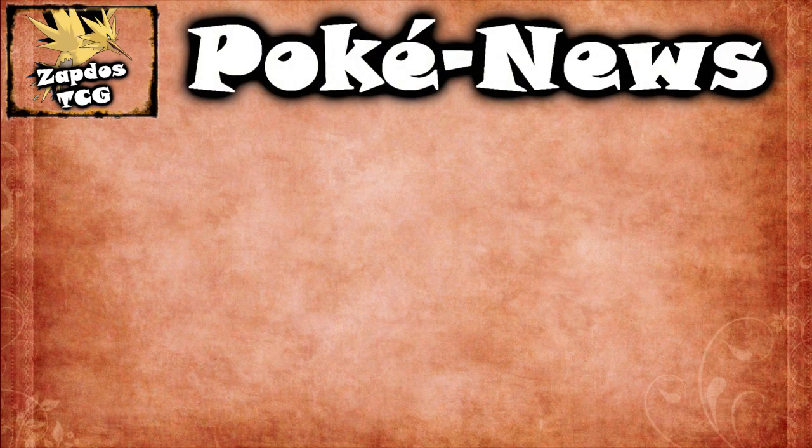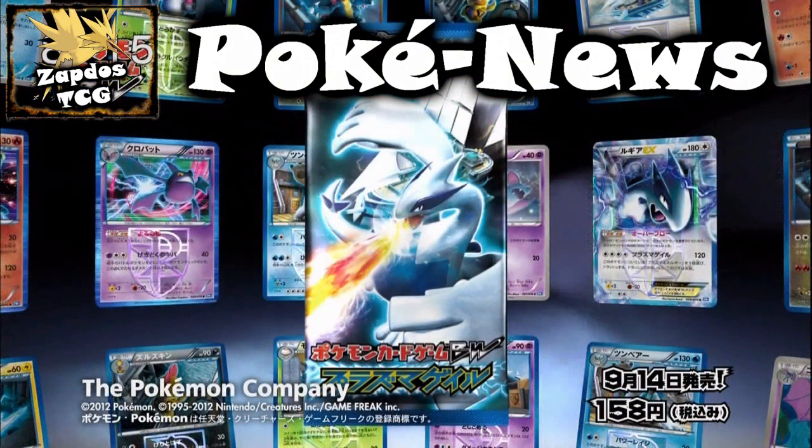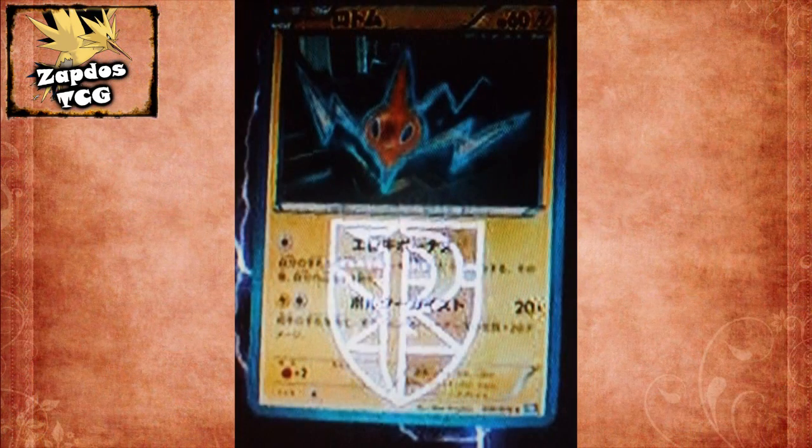I have tons of news this time around, and we start with some Plasma Gale news, the Japanese set that will be released in September. We have some more scans. There will be a Rotom that can deal 20 damage times the number of trainer cards in your opponent's hand, and this also includes stadiums and supporters. So good news for the Eel players to have something up their sleeve to just put a Rotom down there and deal a lot of damage with only 2 energies actually.